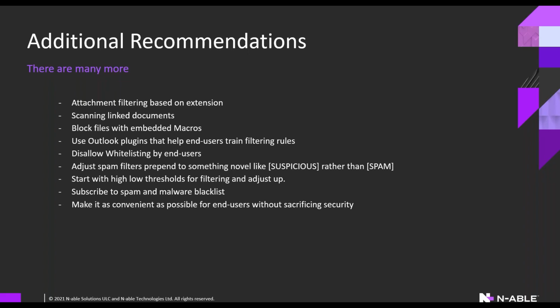Also, with filtering, for the thresholds that are available in MailAssure, start out high and take it lower as needed. If you start out too low, you could be letting too much stuff through, and then you get complaints about all this spam. If you start out high, you have the opposite problem: end users complaining that too much is getting put into quarantine. Yes, that is more work for the end user, but we're playing the statistics game here, and that's reducing your chances that something's going to go wrong.